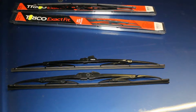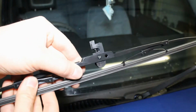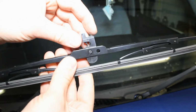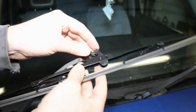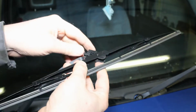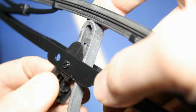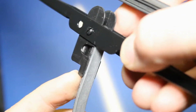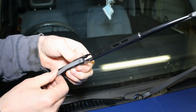Something I would recommend doing before you actually fit the wiper blade and try to use it is measure it up against the old one, just to make sure it's the same size. When you're refitting the new wiper blades, the clip is slightly different to the old ones. You've got to make sure that is facing down like that, so as you push it onto the wiper like so, that clip there goes on that side there like that, and then you just slot that over and then up. That's clipped in, and then that again, that's not going anywhere.